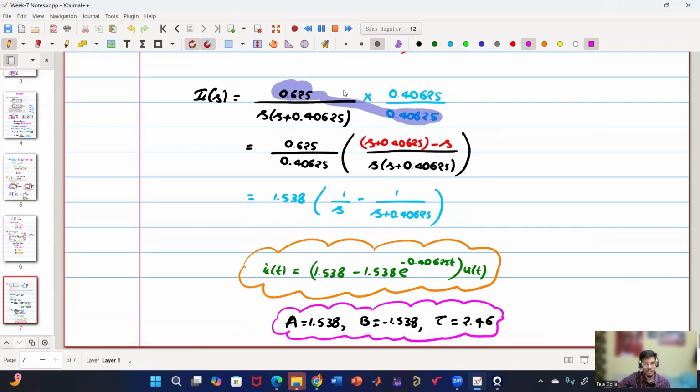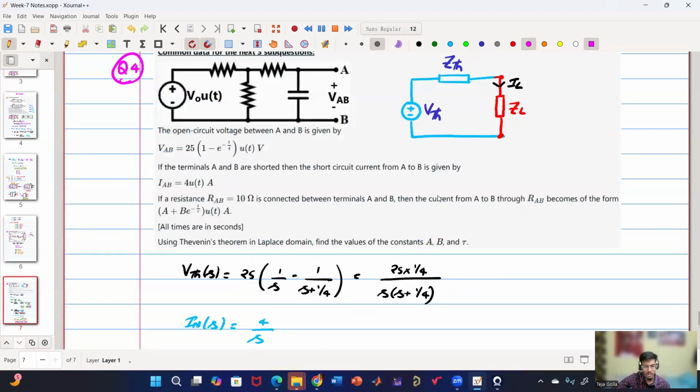Any queries? Sir, in the last question, if they didn't give Thevenin's theorem, how can we find which theorem to use? If they have not mentioned Thevenin's theorem, then you have to see that they have given the open circuit voltage, which is the Thevenin voltage, and the short circuit current, which is the Norton current. So there you should get some idea that this is Thevenin's voltage and Norton current. So either I'll proceed with Thevenin's theorem or Norton's theorem.